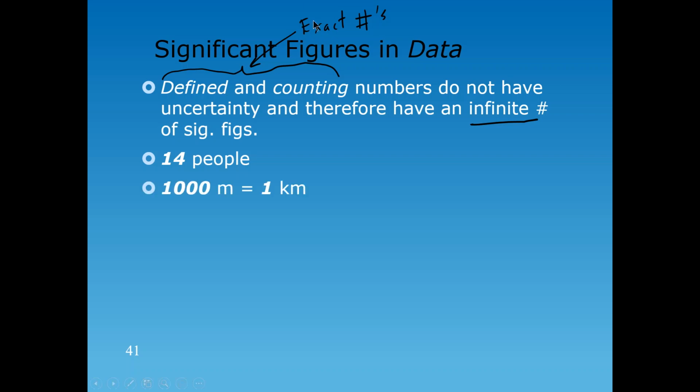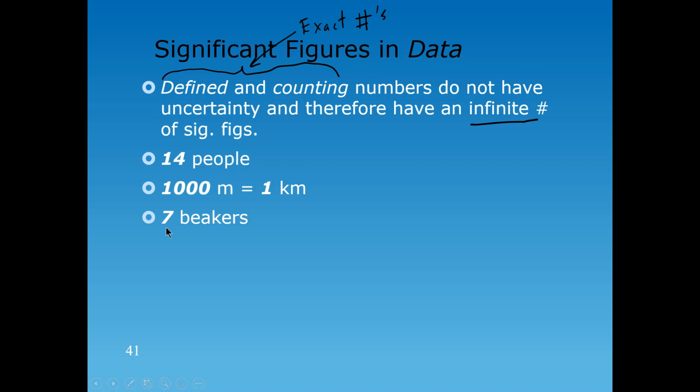Here's another example of exact numbers. The relationship between the meter unit and the kilometer unit: 1,000 meters is equal to 1 kilometer by definition. So these numbers are obtained by definition. Therefore, they are exact numbers and they have an infinite number of significant figures. Here's a third example, the number of beakers, 7. Again, as in the first example, we obtained this number by counting. We did not measure it using an instrument. So the 7 in this example is an exact number.